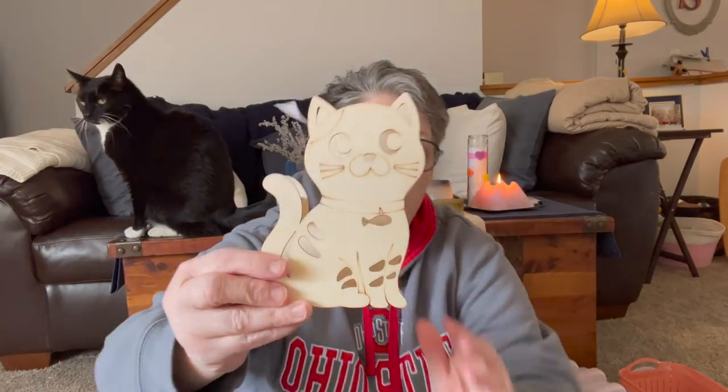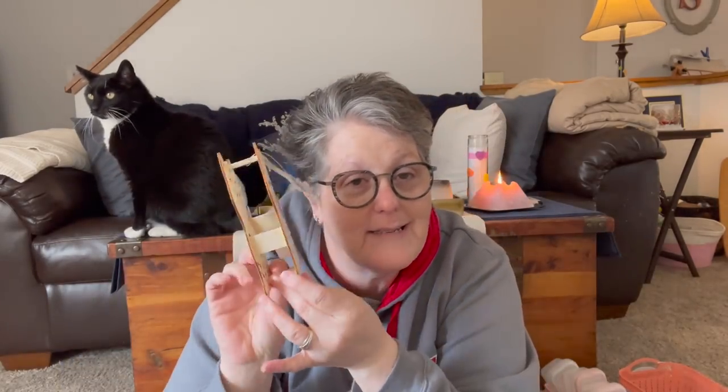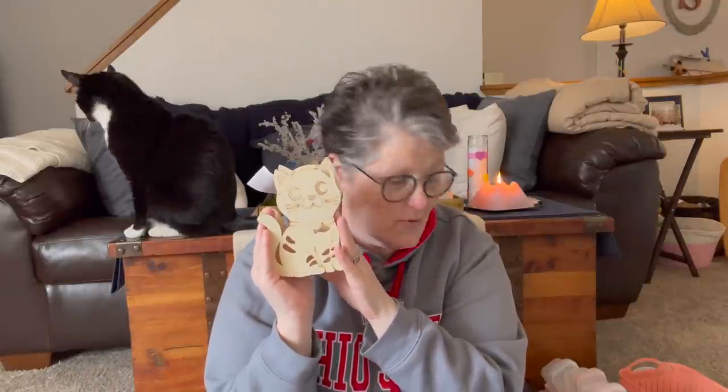I found in the wood section — it's a cat, it will be a black cat, and it does have a tea light in the back. Do I need this in my life? Probably not. Do I want it? Yes, I do. It's going to get painted to either match Wellington or Alex or somewhere in between, and it's going to go somewhere cute because it's a cat.